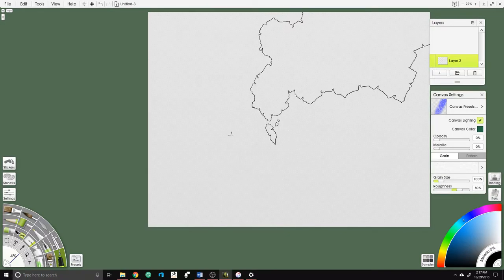Let's go ahead and make another, maybe make kind of a Mediterranean feel to this. Again, how I'm drawing this, I'm just going for it. I'm not doing any straight lines, but in the smooth areas, I just kind of go for it. Let's put some islands off this. Maybe a big old island off the coast. It's just kind of formed willy-nilly.